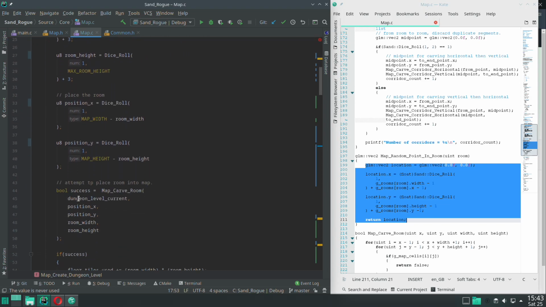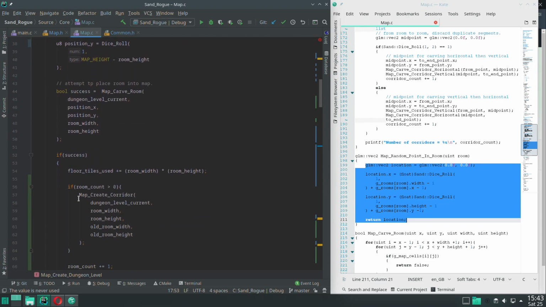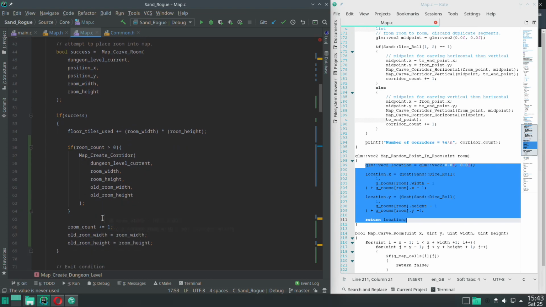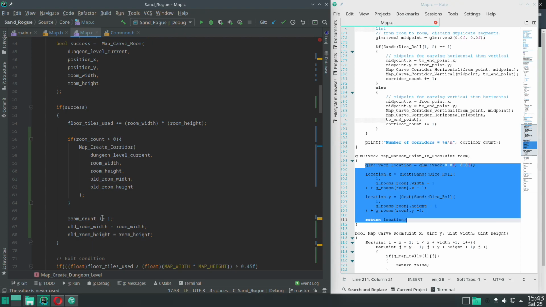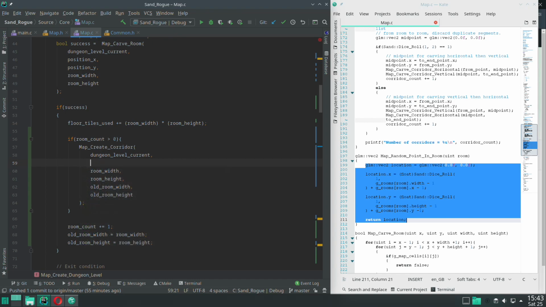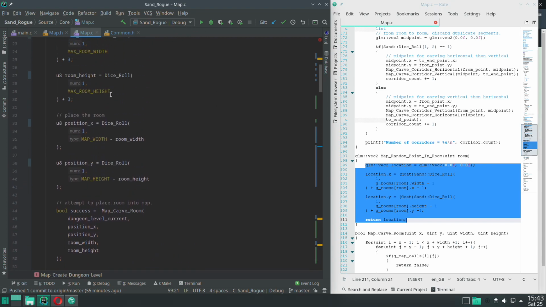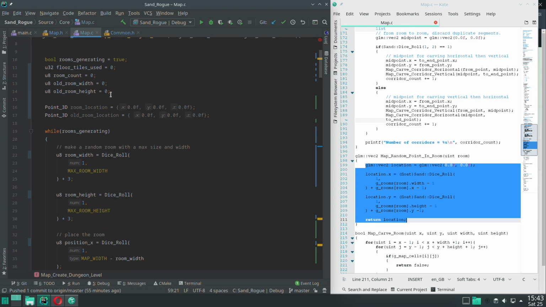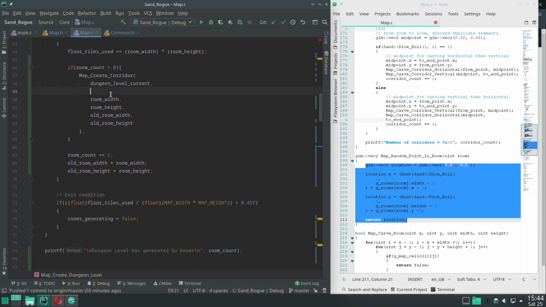Right, so. Okay. So we want a point. Well, no. We will need room location and old room location. Yep.